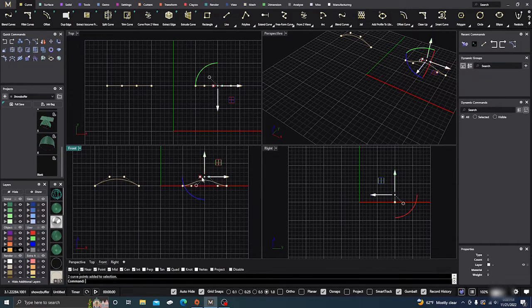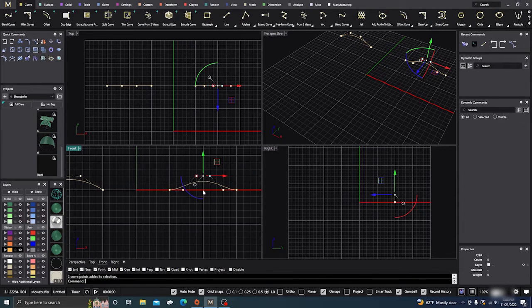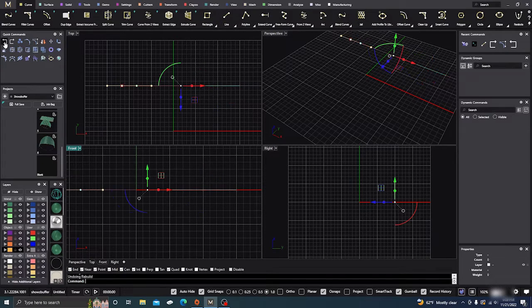With a degree 5 curve, the points affect more points. It's kind of difficult to explain, but it actually affects more points. So let me go back. Okay, so we have both our degrees.